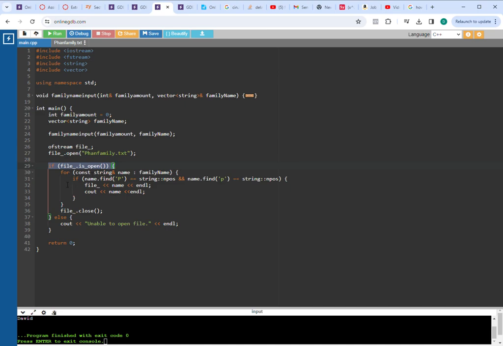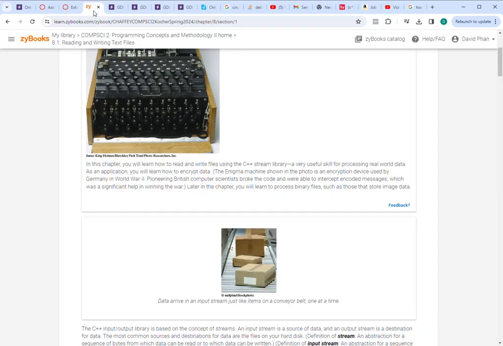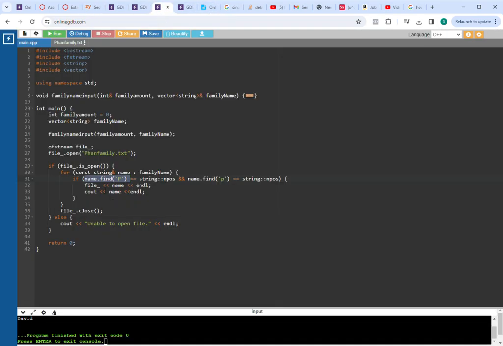So I did something really cool. Okay, so we know we're going to call for the name here, which is inside the array, and since we learned this in the Zylabs here, I thought it'd be kind of cool. So I went ahead and said, hey, find anything with a letter P in there, which is fun, and if it does, do not return it. And then if it has a lowercase p, again, do not return it. So this is what it means when you see this equals equals string colon colon. It's saying, hey, if you see this, do not return it. If you see this lowercase, do not return it.